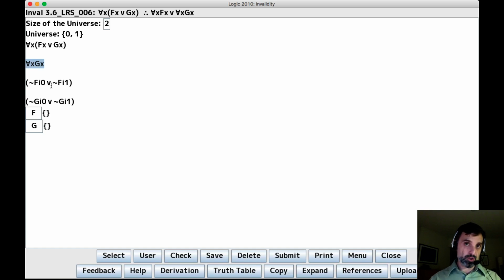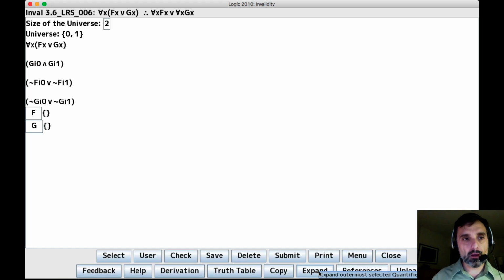So either this one has the property, or this one has the property. Universals say everything has the property G, and so this has the property, and that has the property. So this turns into a conjunction.